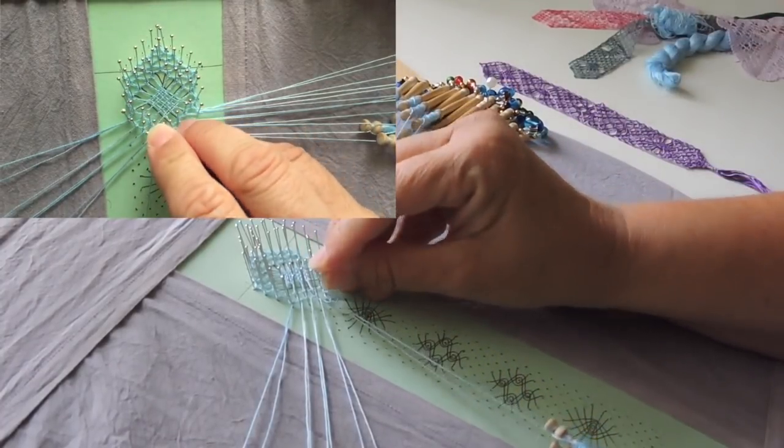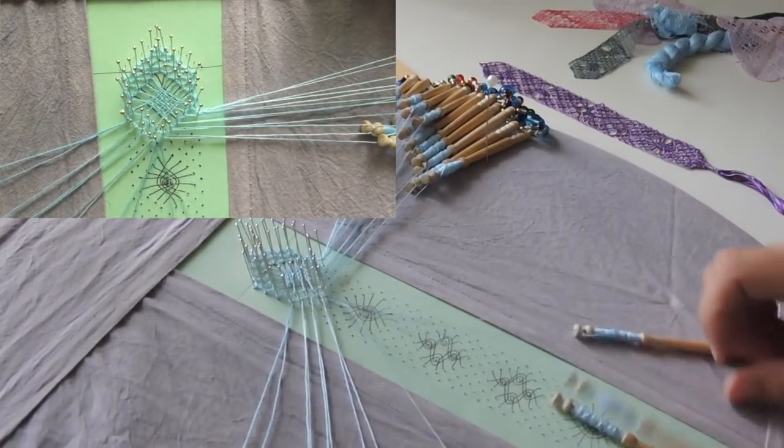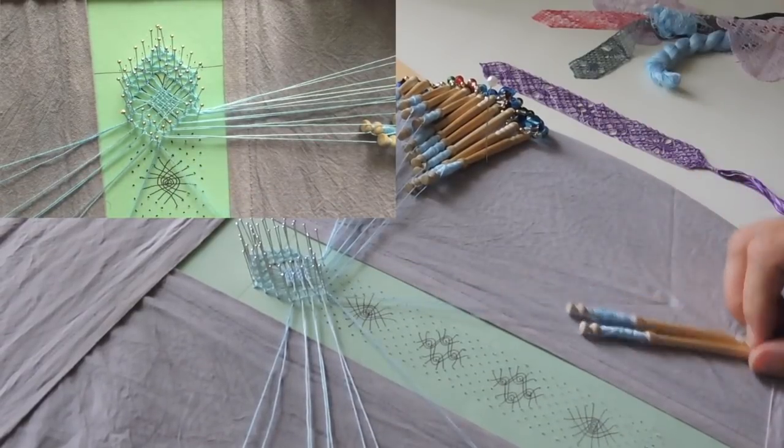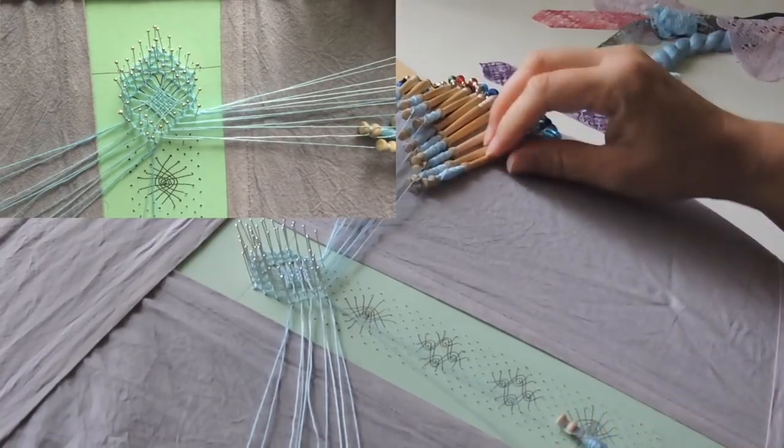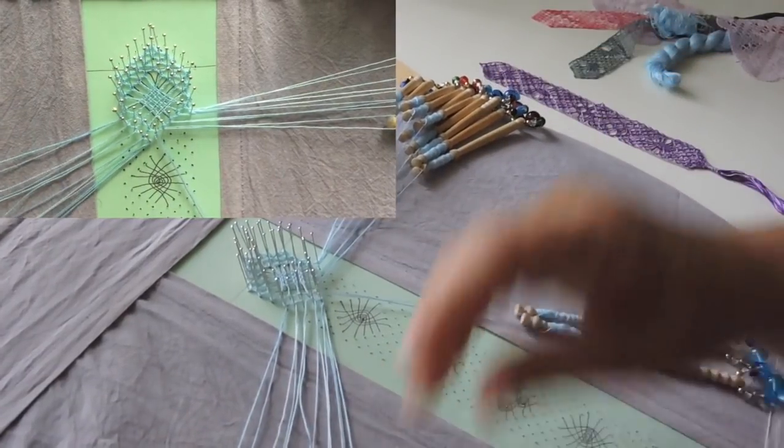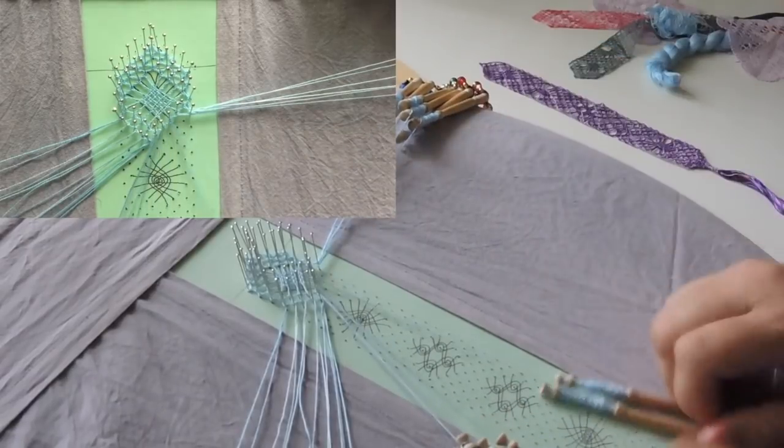Like knitting, I've been knitting lately. I joined a little knitting group, and you get talking, and then you look back down, and you're like, wow, it was a blanket, now it's a sock. You just get distracted. And with this, you can get distracted as well.